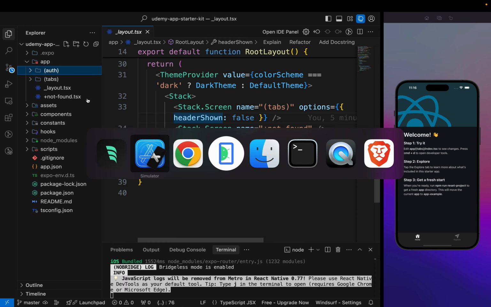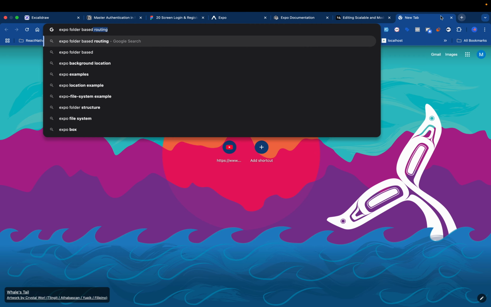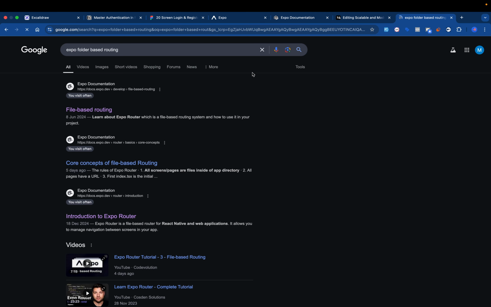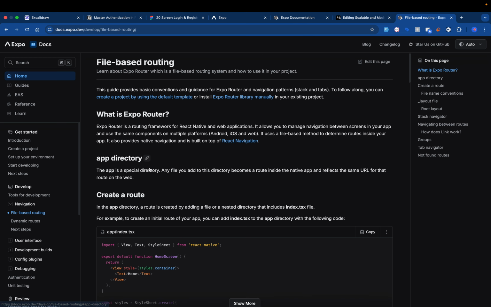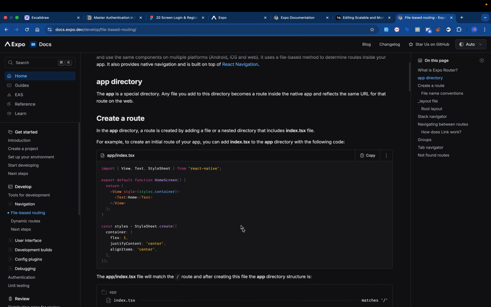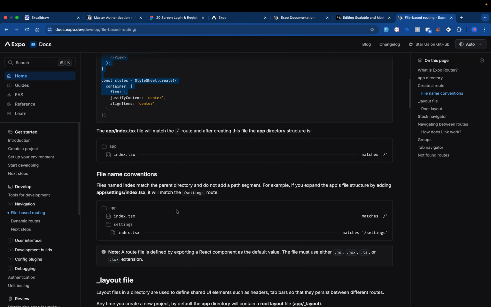On the browser, if you search Expo file based routing, you will get this article. If you want to understand it in more detail, you can read that. Basically, whenever you create a directory, it creates a folder based routing.